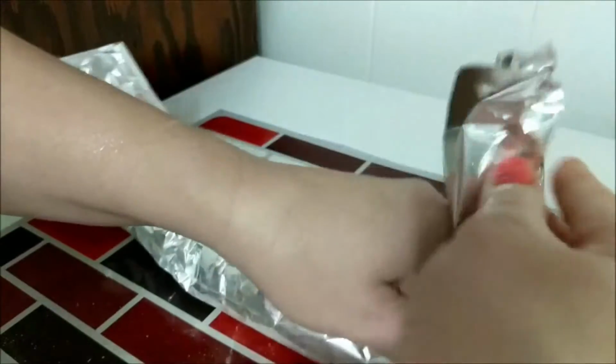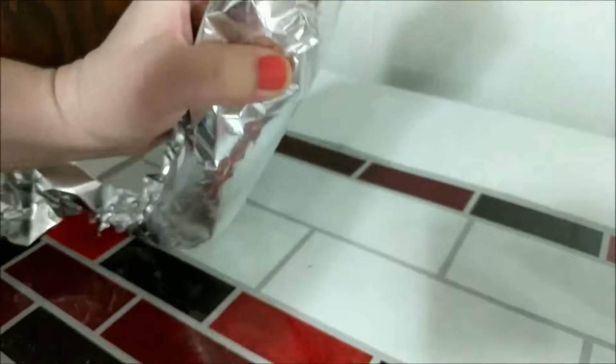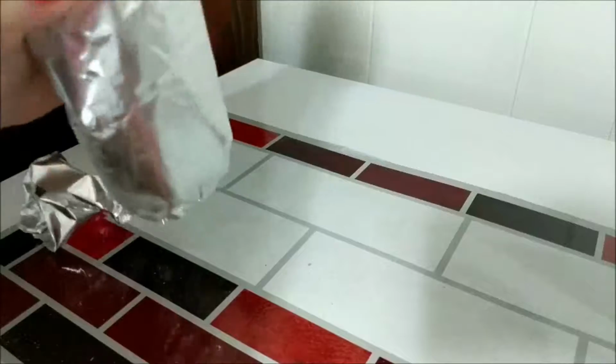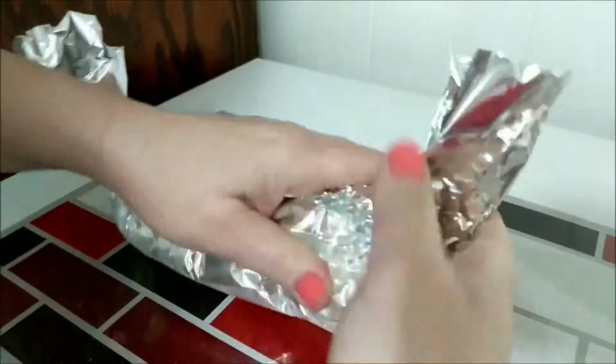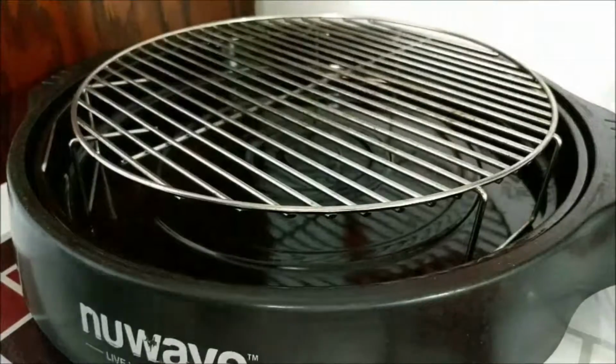Flip it on the top, shake it down, and twist, twist, twist, twist. Turn it around. Flip it up on the top, shake it down, and twist, twist, twist. Ready for baking. Yep, it's my new wave.